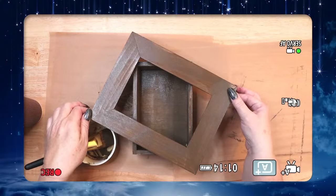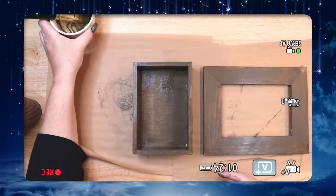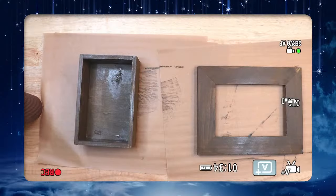Okay, we're gonna have a set change. We're gonna switch from this to all the little hoo-has and doodads that we're going to put on it. So let me take this away. I'll be right back.